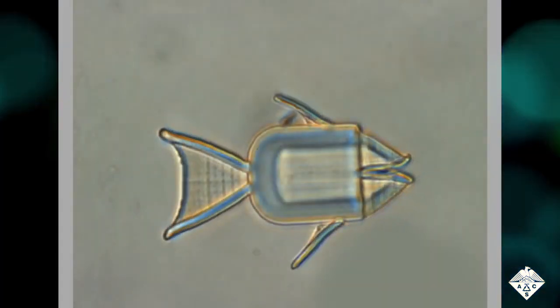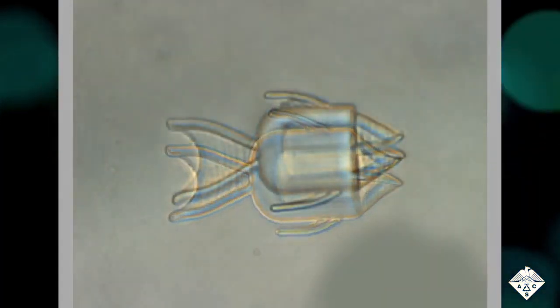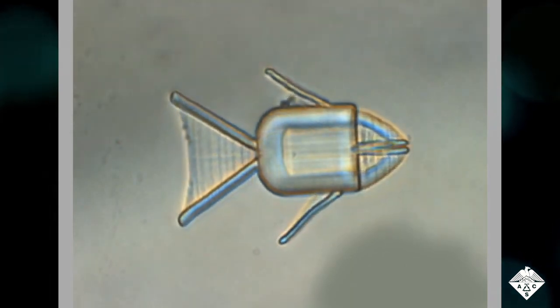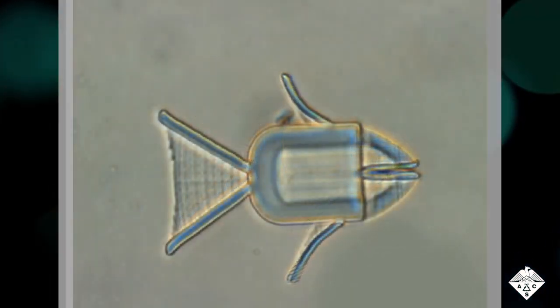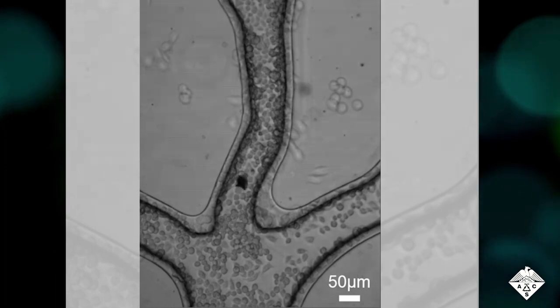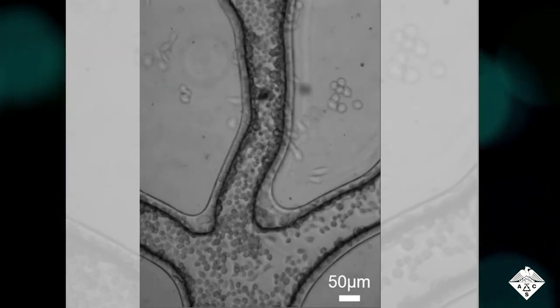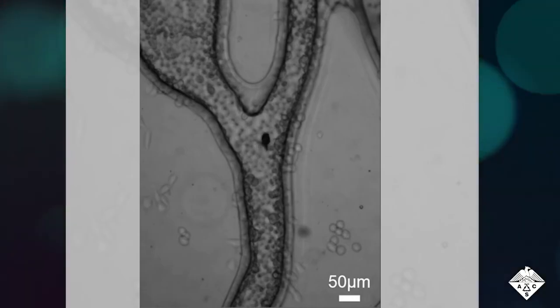A fish-shaped micro robot had an adjustable mouth that opened and closed, allowing the team to load the fish's mouth with a chemotherapy drug. They steered the fish through artificial blood vessels to reach cancer cells at a specific region of a petri dish.